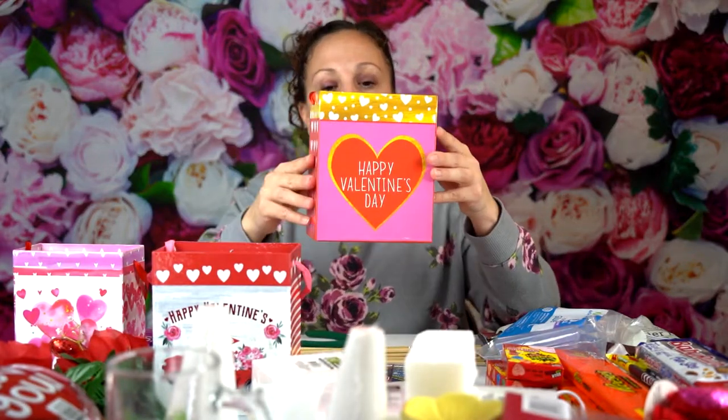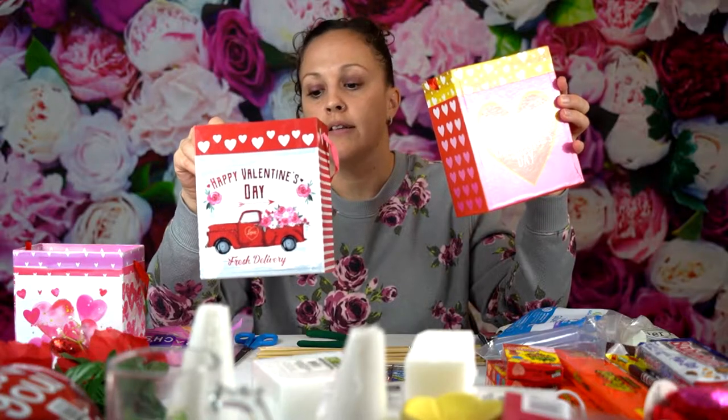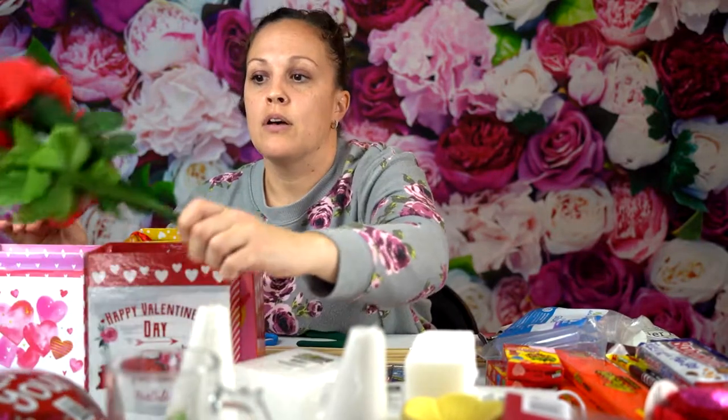We found these cool little boxes from the Dollar Tree. I love this one that has a little truck on it. It says Happy Valentine's Day, fresh delivery. And then a heart one. Then I picked up some roses with hearts in them. So these are at the dollar store. You get a bushel for $1.